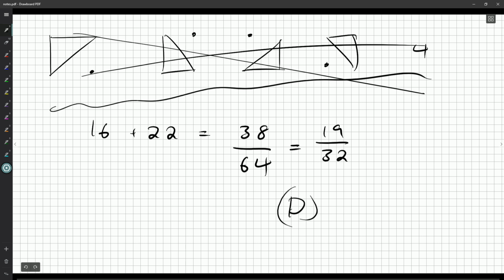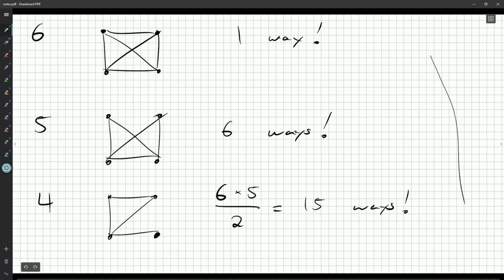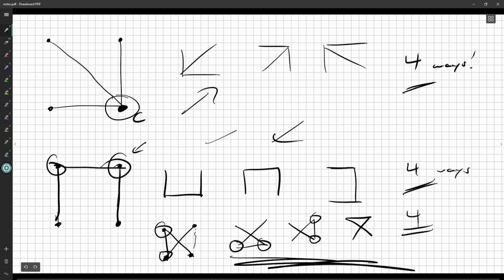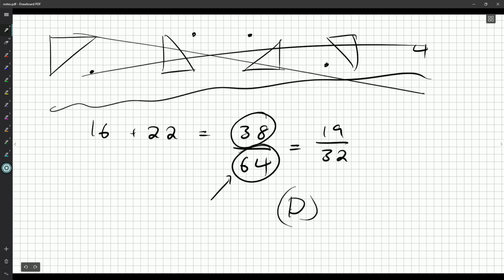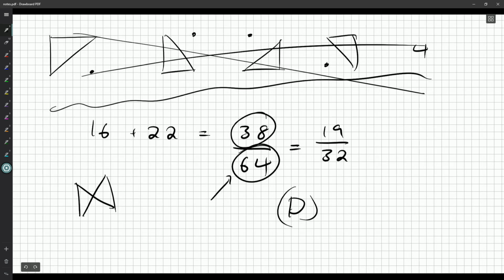For any probability question, you do need to know how many possible things there are in total, and then you need to count the number of things you want. Okay? And you need to be careful with how you count the things you want. These weren't that bad, but it got a little messy in here. And for a moment there, I actually had something that didn't count, and I almost circled B as my answer. Okay? It just sort of caught me out of the corner of my eye. So you want to be organized, and one way to do that is to make sure you account for the things that don't work. So there's our answer D.